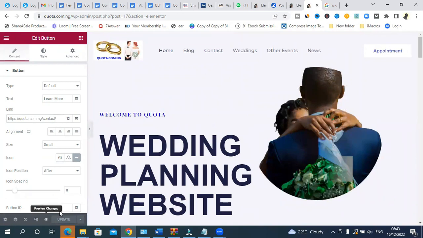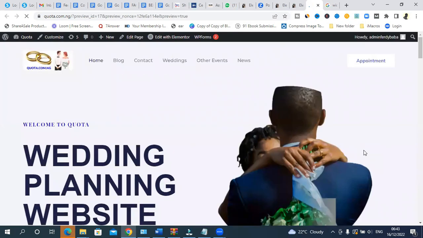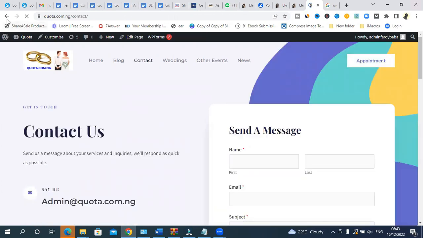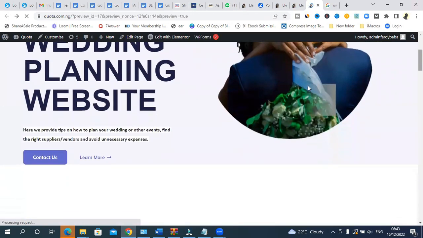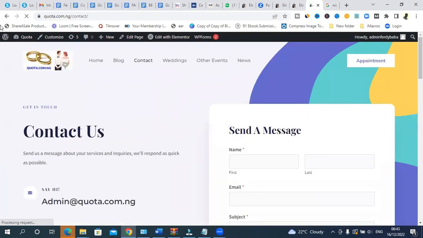So click on preview and see how our website looks like. Great. All the buttons are working, so you may want to make sure that you test all the buttons on your website. So click on this button, it's going to take you to the contact us page, right? If you go back and click on this button, it's going to take you to the contact us page, right?